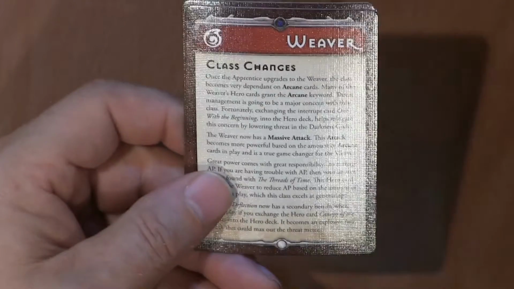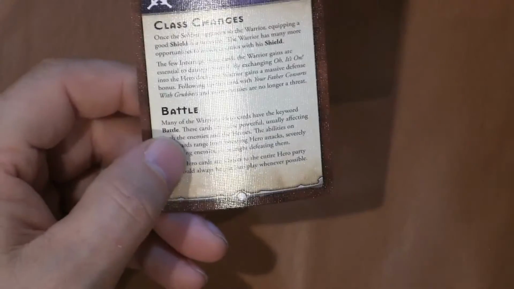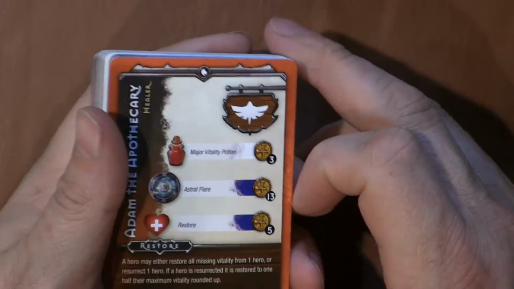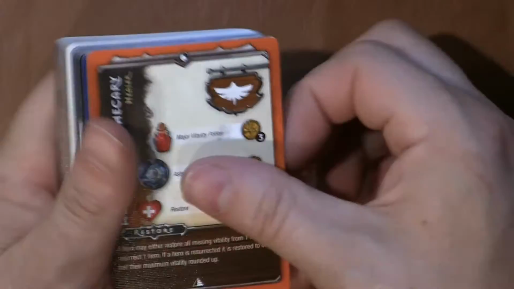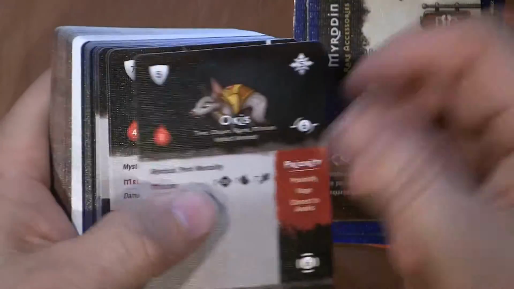Pretty cool. Weaver. I've never actually played the Weaver. So, and Warrior. Those are the ones that have class changes. And in here we're probably going to find some darkness cards. The character cards here. Just going to fly through these.